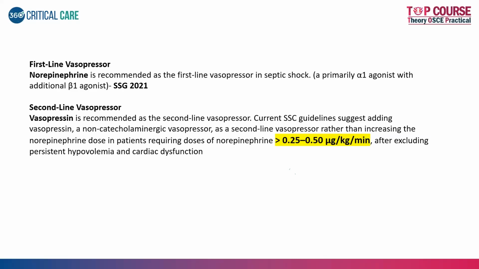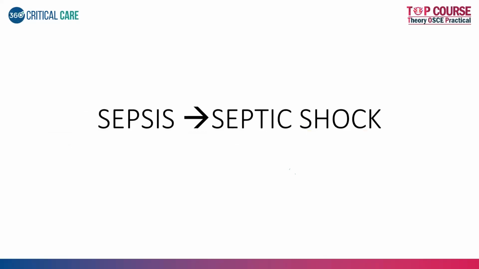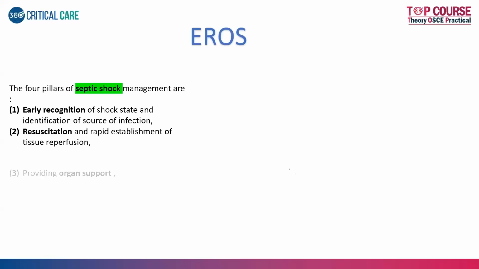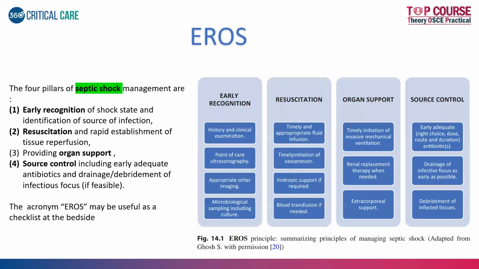So till now, we were talking about sepsis, and in the later slides, you looked at patients not responding to fluid therapy and requiring inotropes. Whenever they go into such a state, as per definition, it will be converted to septic shock, right? So what do we do in patients with septic shock? We need to think about the EROS concept. If a question is asked about what is EROS, you need to write this slide. If you take a screenshot, it's good enough.